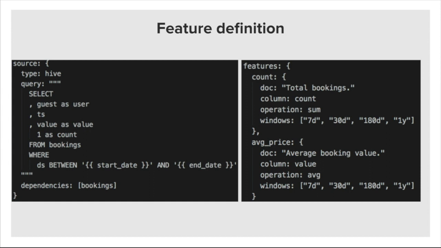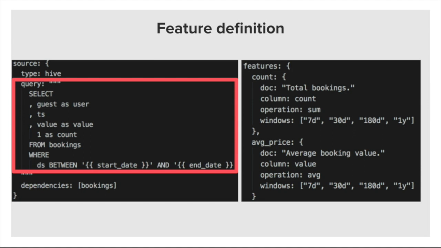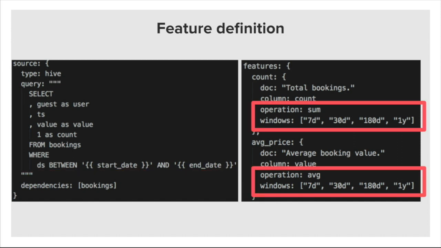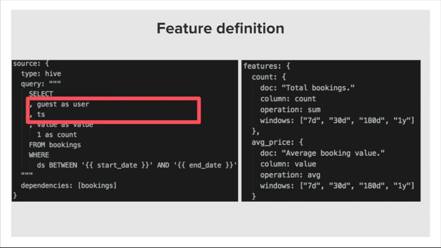It's powered by a Hive query, which generates raw events. The important thing to note about these raw events is that there's no group by, there's no aggregation happening in the query itself. That happens outside, in a separate Zipline definition. The power of this is that Zipline now knows the primary key that we're aggregating by and the timestamp on every single raw event, and it knows how to pull those raw events over any time range.